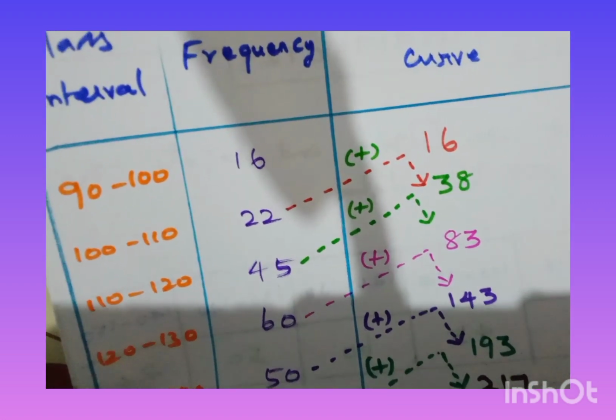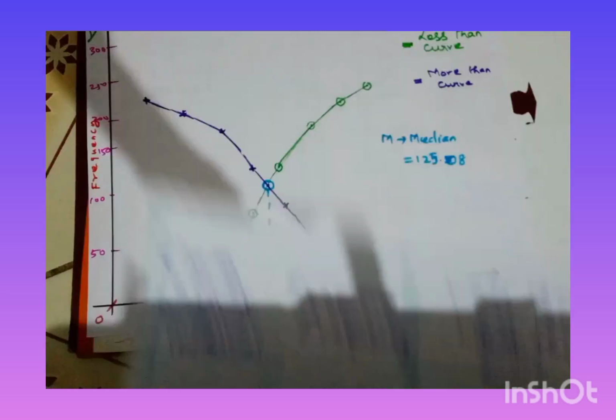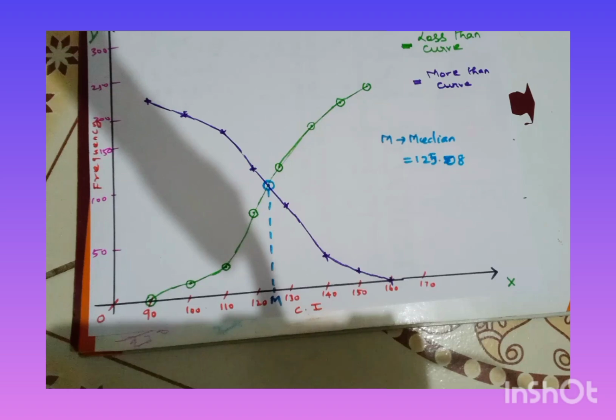So for 90, the respective value taken from the less than curve is 16. Okay, so for 90 plotted on the x-axis, we should not take 16, isn't it? For the less than curve, when you draw it, take the first interval's lower limit, which is plotted on the x-axis. For the same interval, take the upper limit, that is 100. So for 100 you can take 16. I have plotted it there, so please kindly check it.